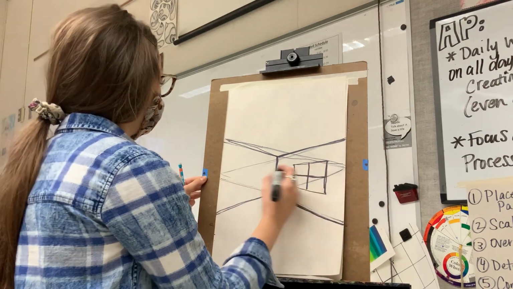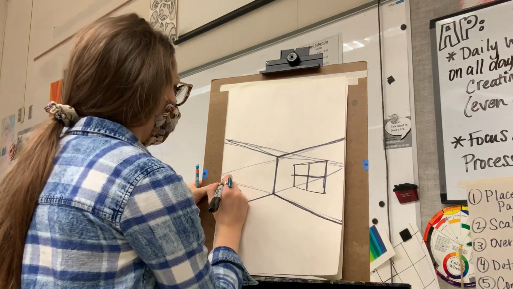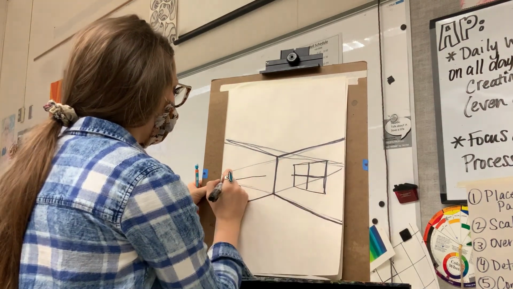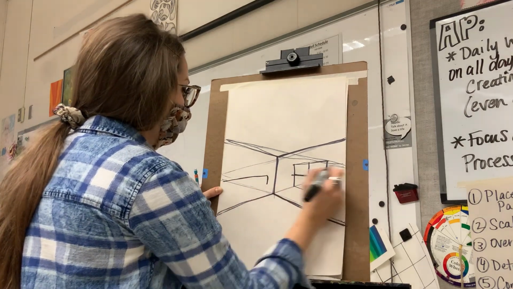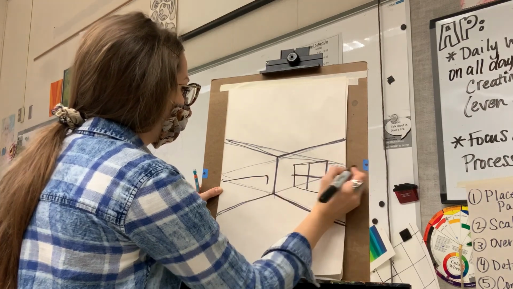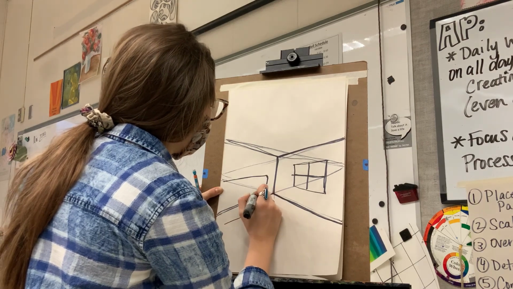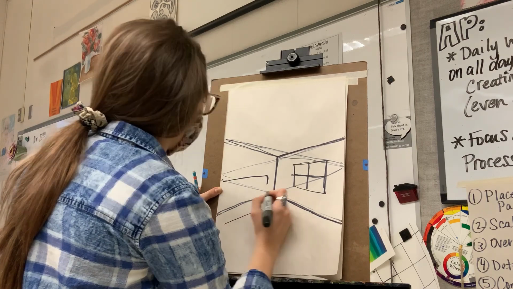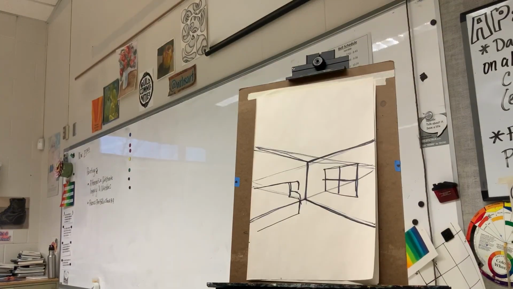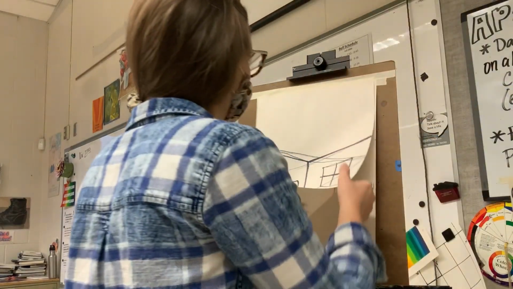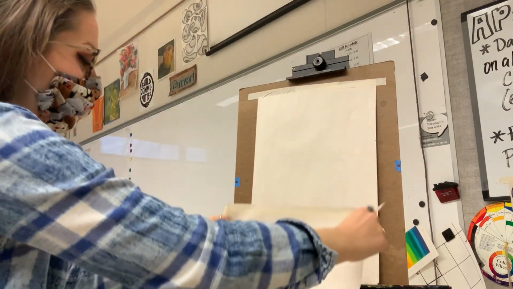So if I wanted to, say, make a couch on this side, the top of the couch would have to connect to this vanishing point here. And then this curve, the edge of the couch, could be curved, but everything still follows the rule of connecting to the opposite vanishing point. So then I've got to have. Now likewise, I would use a two-point perspective to show two perspectives converging.